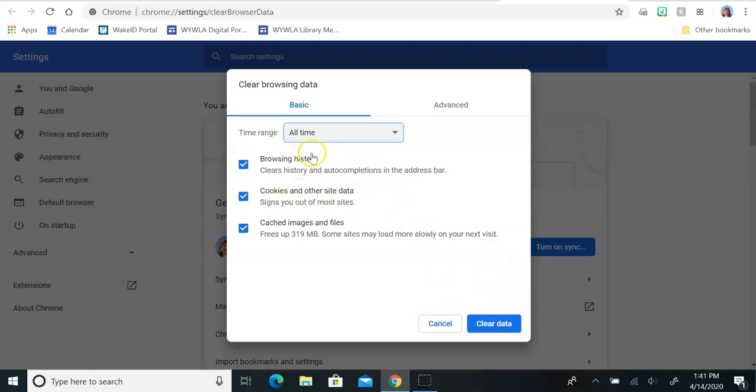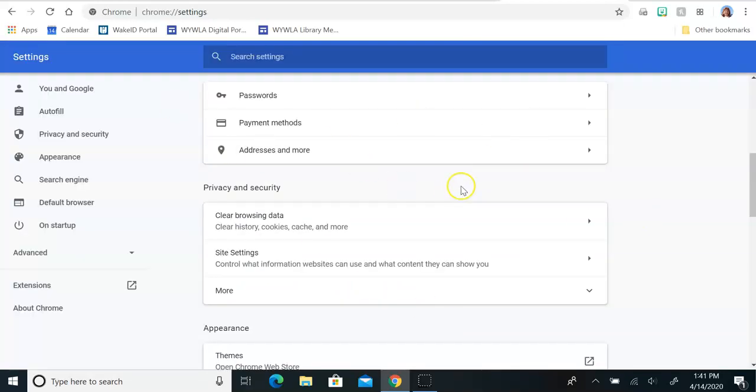So just do that. If something comes up in this that says passwords, remember passwords, you could click that as well unless you've gotten your computer to remember all your passwords. Then unclick it so it doesn't clear that data. So you could pick and choose what you do, hit the clear data, and it will finish. That is one thing that you can do, but we're going to try a couple other things as well.